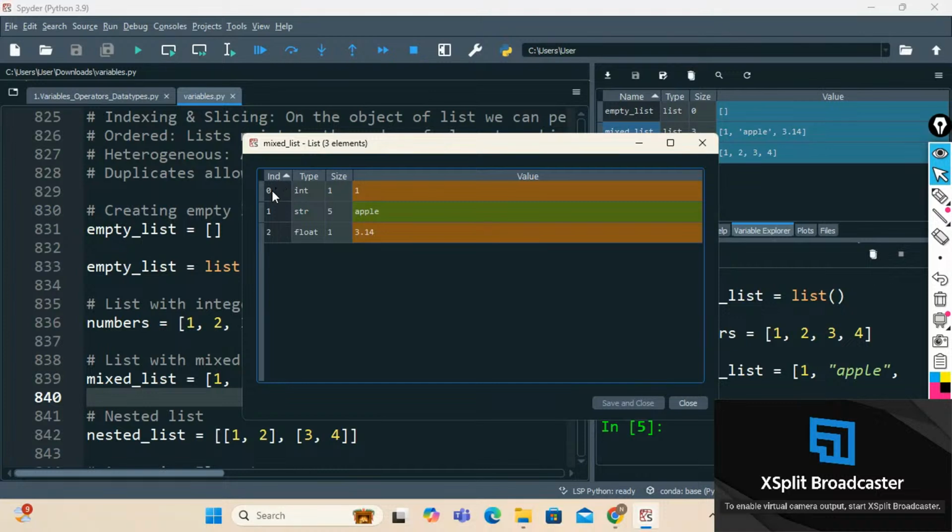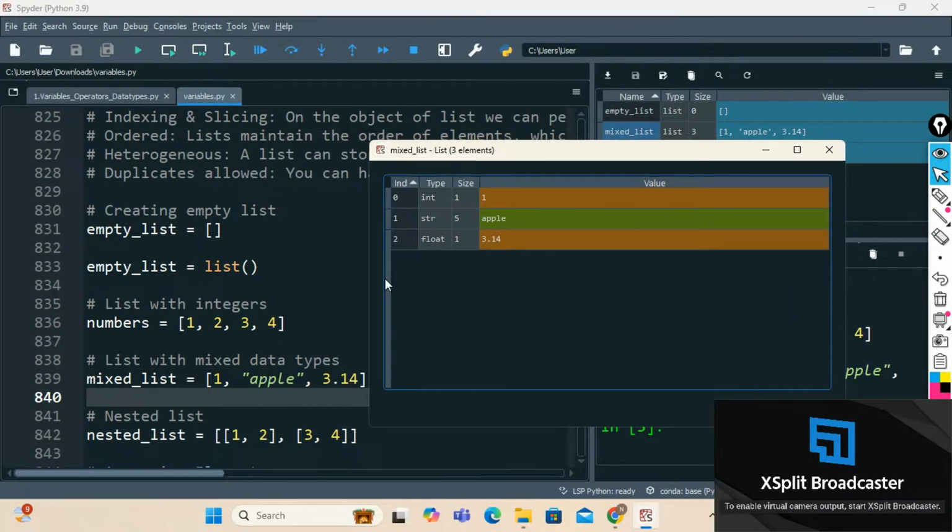So at index 0, we have an integer. What is the size of it? 1. What is the value? 1. At index 1, I have a str type, nothing but string. What is the size of the value? 5. What is the value? Apple. At index 2, we had a float element.